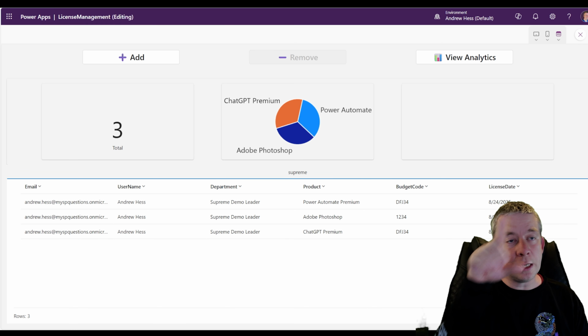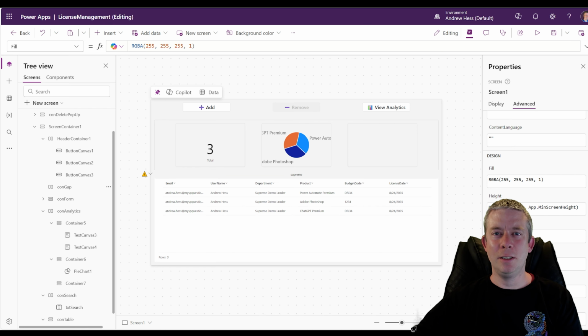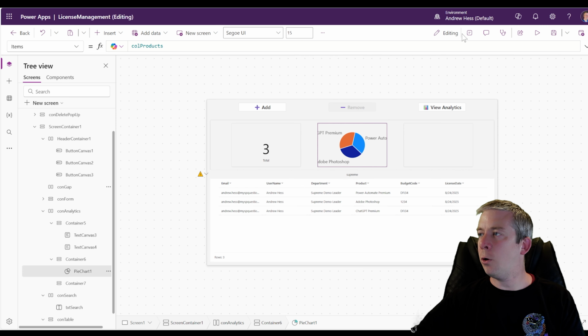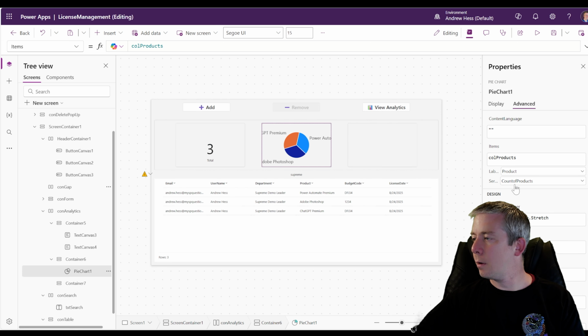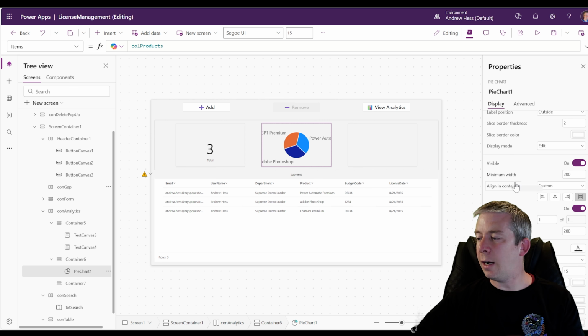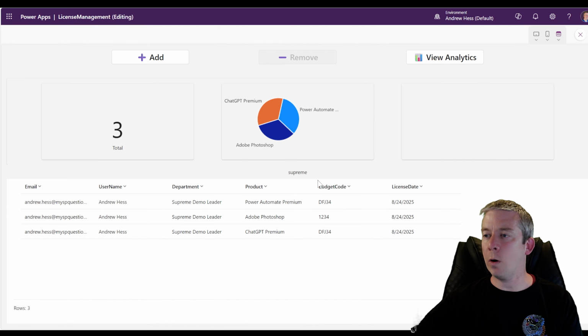So you can see there's equal amounts there. I'm not going to do the colors yet or anything, but we can kind of see how that fits in there. Let's make sure. Let me open this back up. So count of products, product, that's all good. Can we make the font size? Let's drop that down to 12. Let's drop it down to 10. Okay, so we can see how that works out.